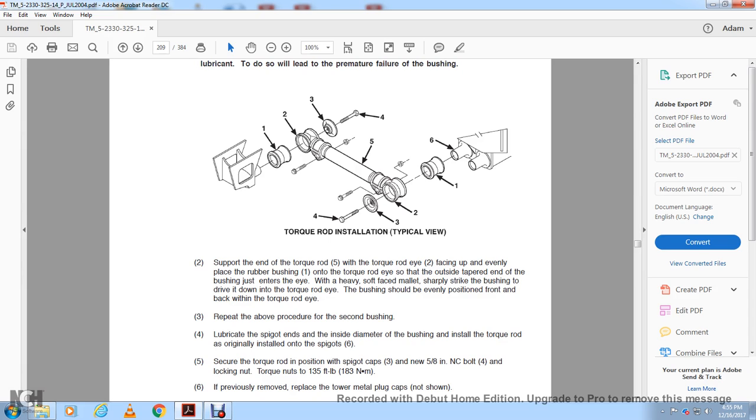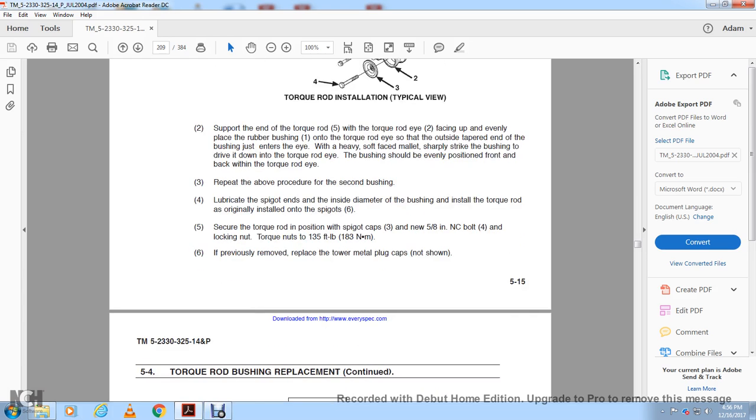Repeat the above procedure for the second bushing. Lubricate the spigot end and the inside diameter of the bushing, and install with the torque rod in its original position with the spigots. Secure the torque rod in position with the spigot cap with a new 5/8 inch NC bolt. Number 4, lock nuts. Torque nuts to 135 foot-pounds. If previously removed, replace the lower metal plug cap, which is not shown.